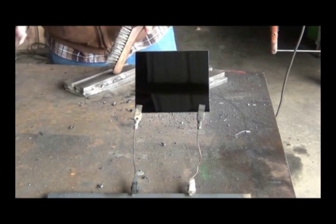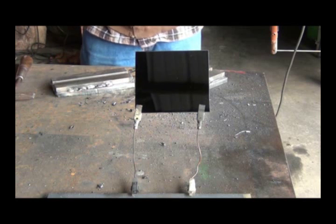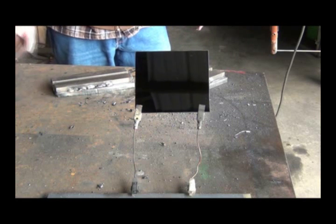Okay, we'll let these things cool down so I can handle them, get them cleaned up, get them clamped on the next step.